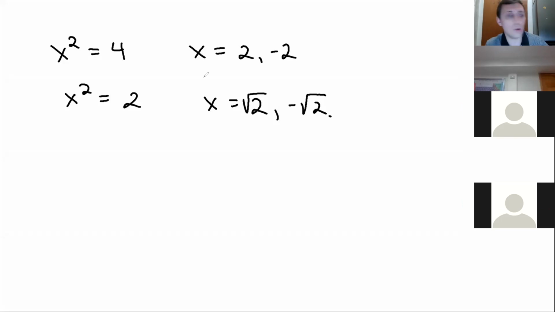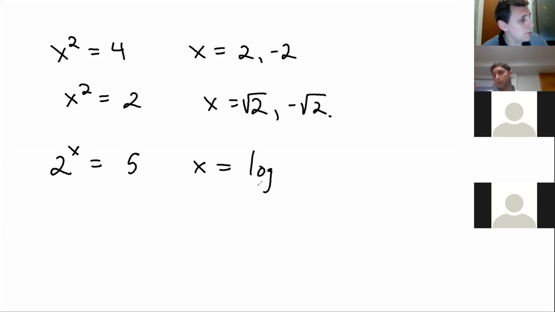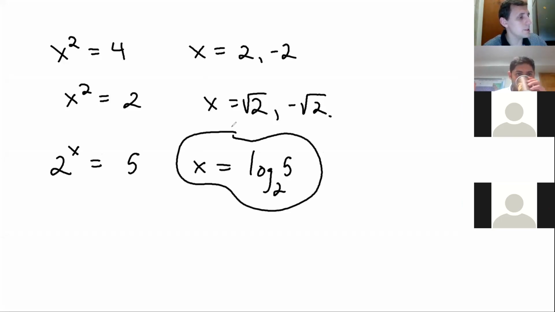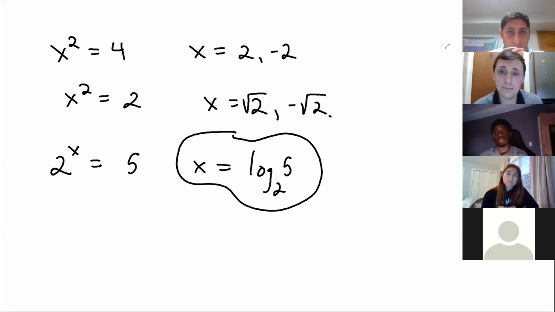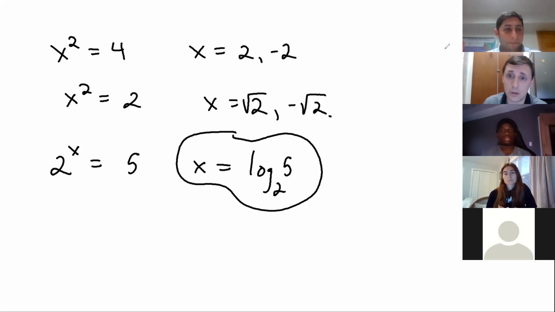So the same thing goes with the log. When I say 2 to the x equal to 5, and I say that x equals log base 2 of 5, it's very similar in status to root of 2. I'm just saying there will be a number, and the number is unique, and if I place it on top of 2, I will get 5. Do you follow? It's a sort of Alice in Wonderland, a sort of black box.